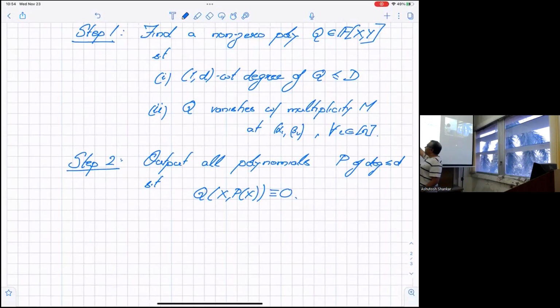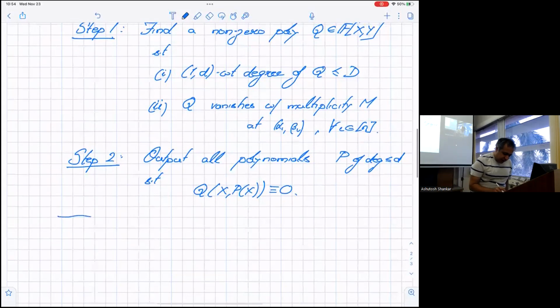I'm saying it this way, when we did Guruswami-Sudan, we said factorize Q of XY, look at all the factors y minus P of x and output them. This will contain even spurious things in the list. You have to also trim the list to throw out things which have less than T agreement. But this contains the list. So this was the algorithm. That was the two steps of the algorithm.